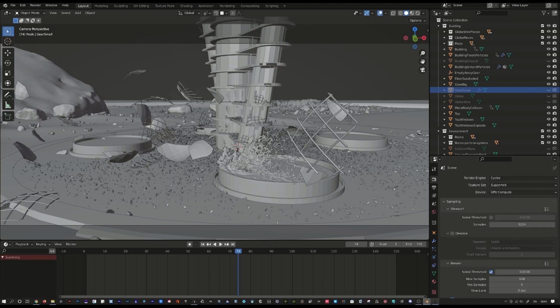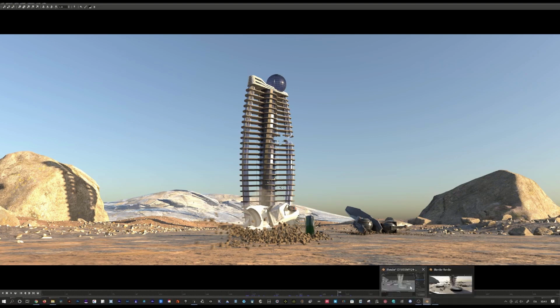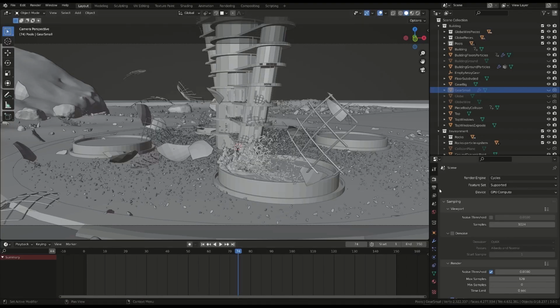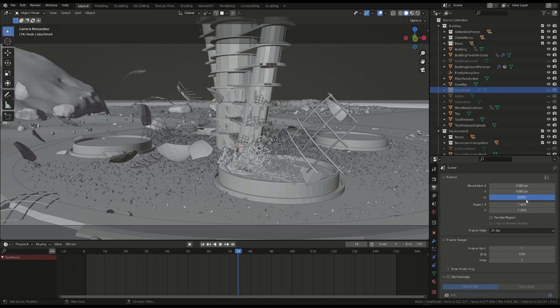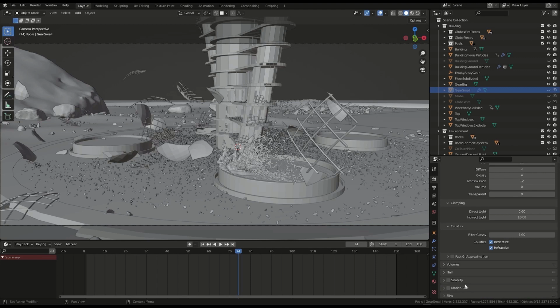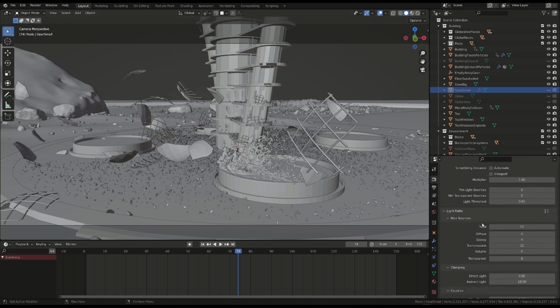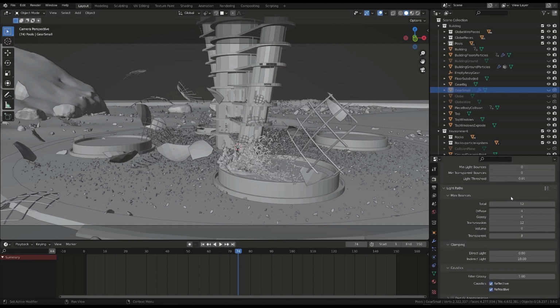I used a cinematographic aspect ratio. In other words, 2560 by 1080 pixels. I also enable the motion blur setting. However, as previously stated, remember to deactivate it when rendering the water simulation. We will, in fact, simulate it in post-production. We've already discussed the properties of light paths in relation to smoke and fire.